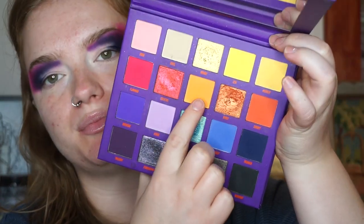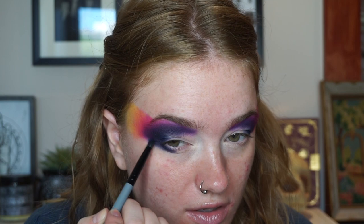Then I'm taking the shade Reef again from the Sunset Horizons palette and putting that on the edge. Then the shade Zest, blending that directly right into my hairline. I don't even know what I'm doing at this point, but we will prevail! I think I'm going to do my lower lash line - I'm going to stamp the shade Thunder underneath my eyes, halfway.